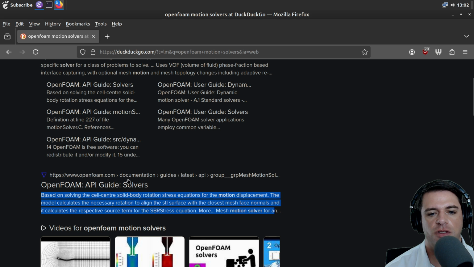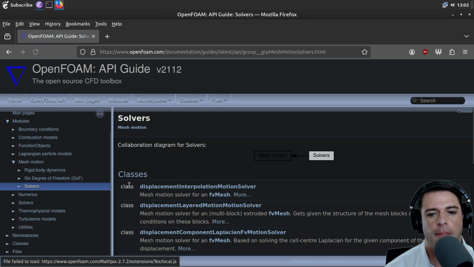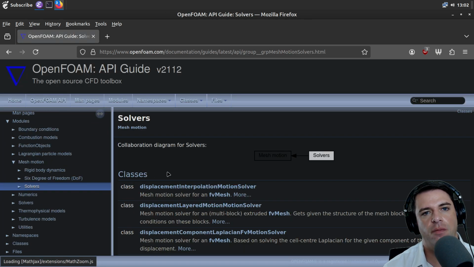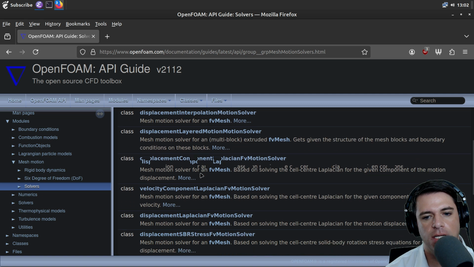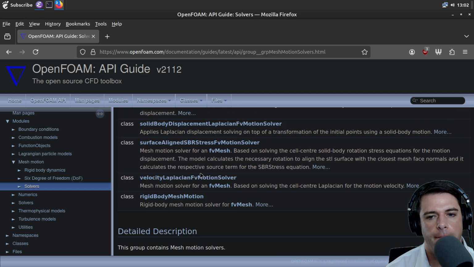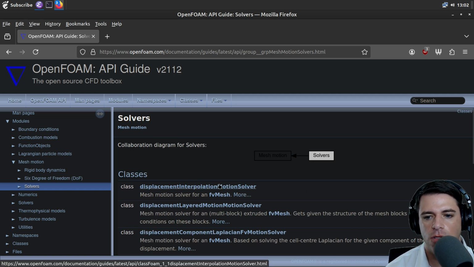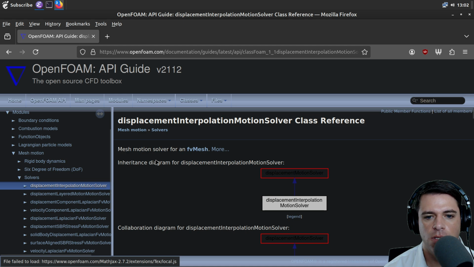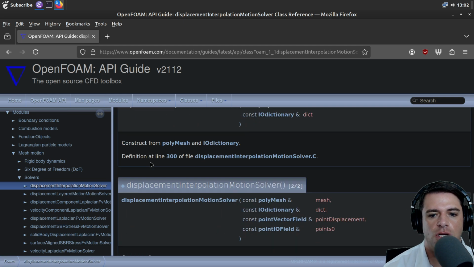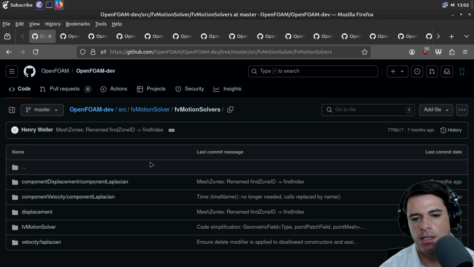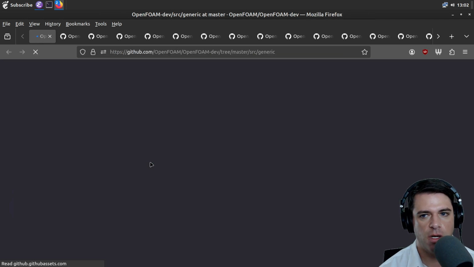So I'm not sure if this is for internal use for OpenFOAM to figure out the physics by rotating the mesh and solving stuff about mesh rotation, or if this is for modeling objects using the equations of motion. So we get some inheritance diagram, and I don't think there's enough here in the documentation to tell that to me quickly.